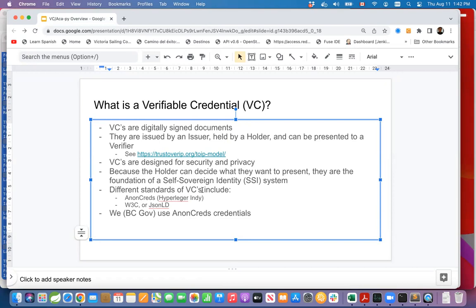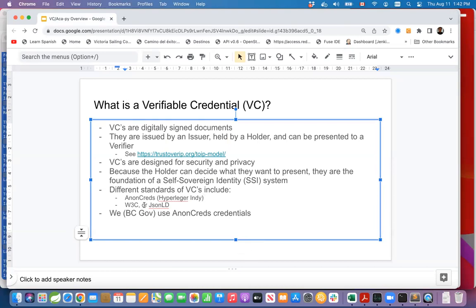There's a couple of different standards of verifiable credentials. We use AnonCreds, which is the credential supported by Hyperledger Indy. There's also a W3C standard, which is based on JSON-LD. It's got some advantages. The JSON-LD are a little bit more structured, but they don't have a lot of the same privacy features in terms of how the presentation is handled and some of the privacy features that are available in the presentation. So that's why we typically use the AnonCreds. I mean, they're kind of lacking from a structure point of view, but they've got better privacy features. So from a trade-off point of view, we tend to use the AnonCreds credentials.